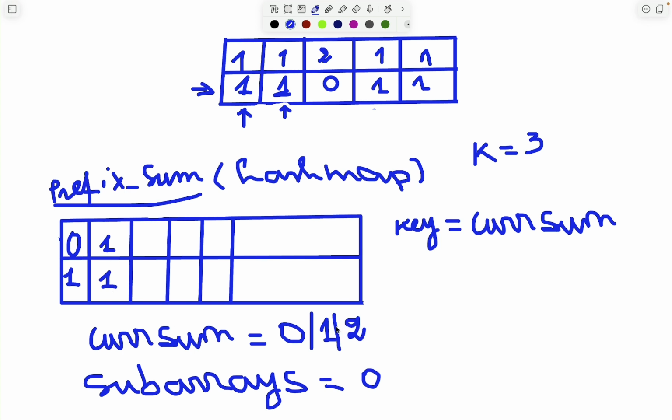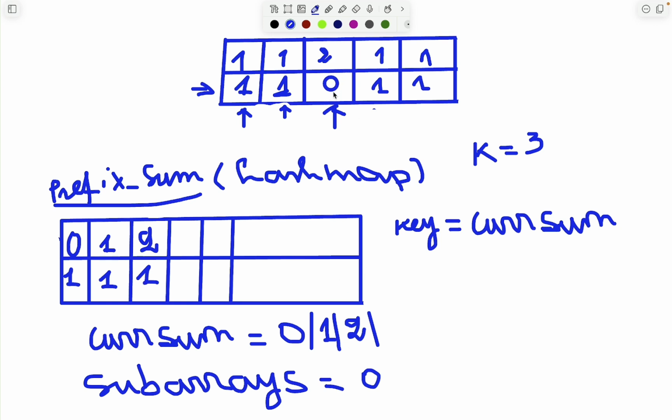So we move on, we'll add 1, so it will be 2. 1 plus 1 is 2, so 2 minus 3 is -1, which is not in the prefix sum. First of all, you'll add the 2, the current key, you'll add it. So it's 1.